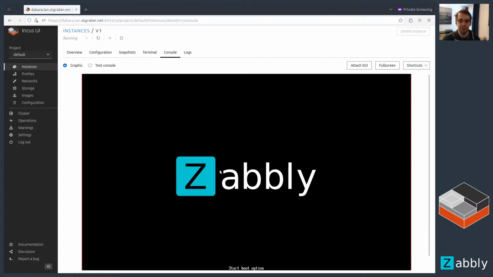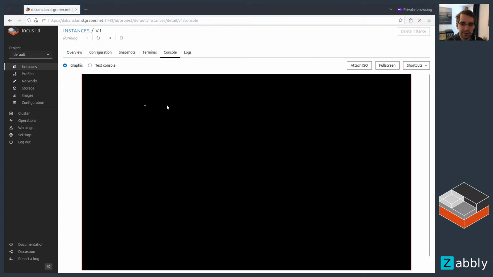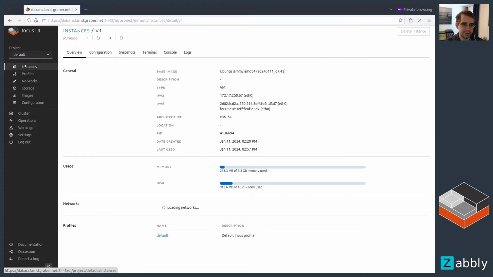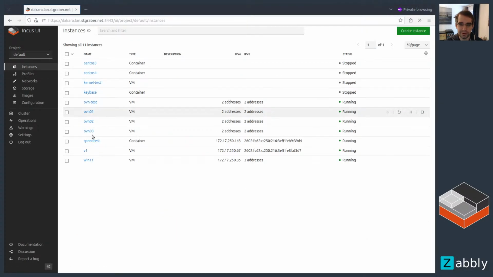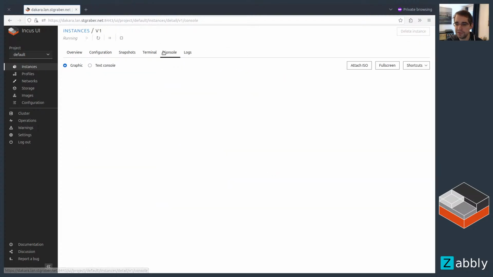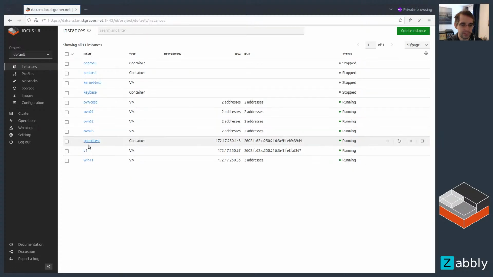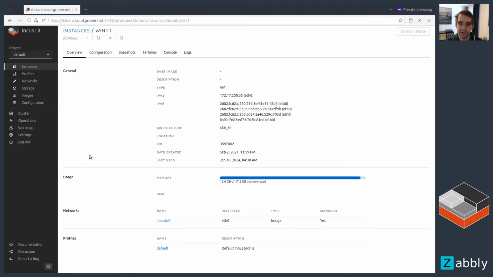You can see it boot exactly as you would on the command line. So this works pretty darn well. And as I said, there are other alternatives. This is the one that Canonical makes for LXD, which we just can take and remove a few things, tweak a tiny bit, and just rebrand.